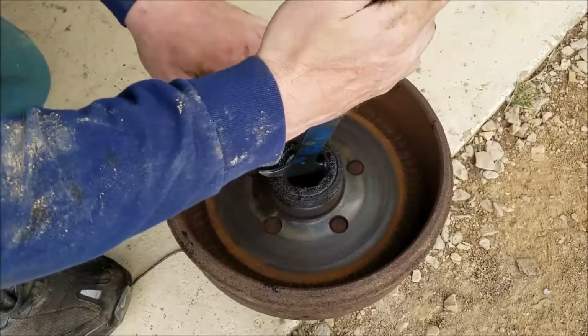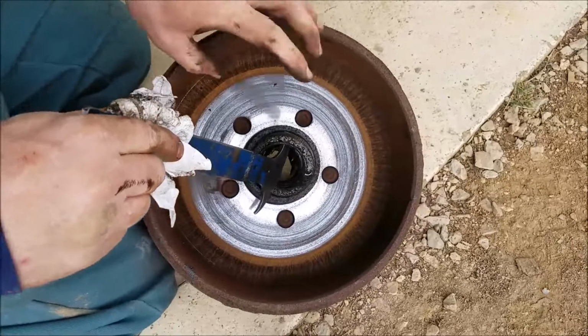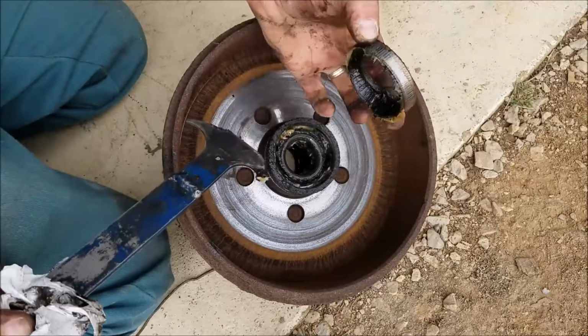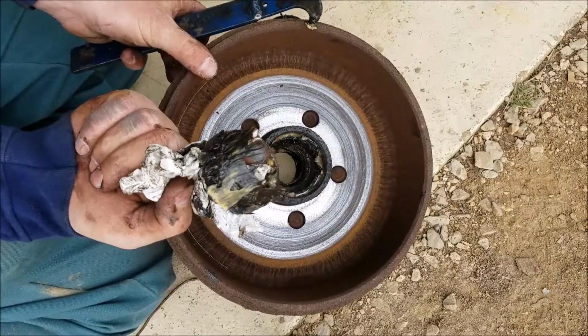This is just a seal puller. They're cheap, you can get them anywhere. And if you don't have a seal puller, use a screwdriver or whatever it takes to get that out. And there's your other bearing right there.